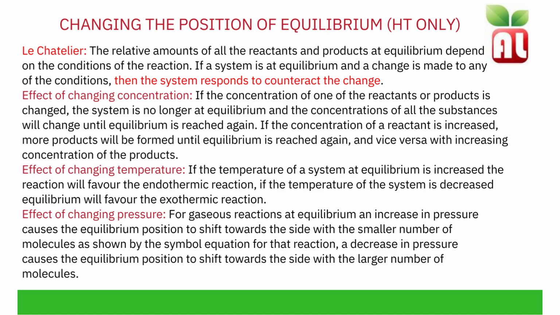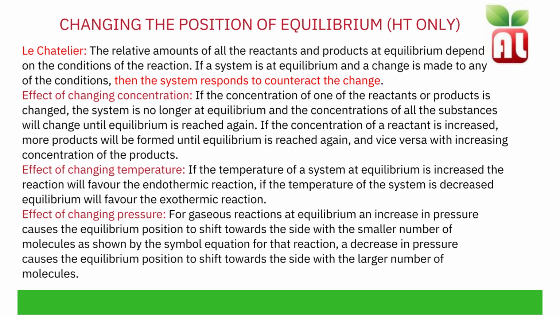The effect of changing temperature. If the temperature of a system at equilibrium is increased, the reaction will favour the endothermic reaction. If the temperature of the system is decreased, the equilibrium will shift to favour the exothermic reaction. As referring back to Le Chatelier, the system is trying to counteract the change.